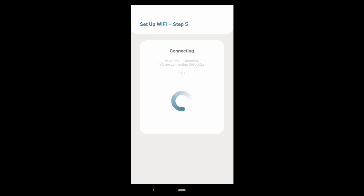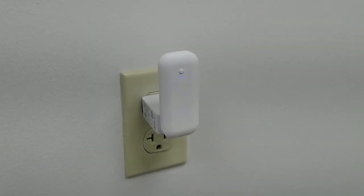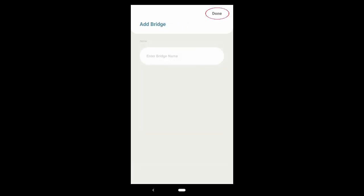After it says that it's connected, go back to the Bliss app and you'll see the pairing process. When it finishes pairing, the bridge light will turn solid blue. Click Next to name your bridge, then tap Done. You have now successfully connected your Bliss bridge.